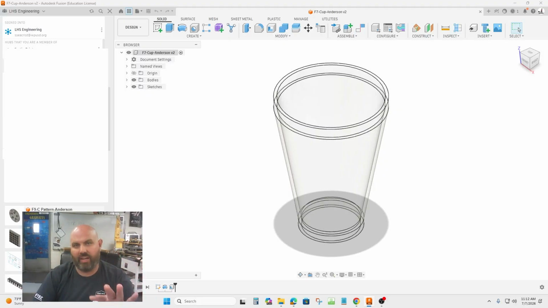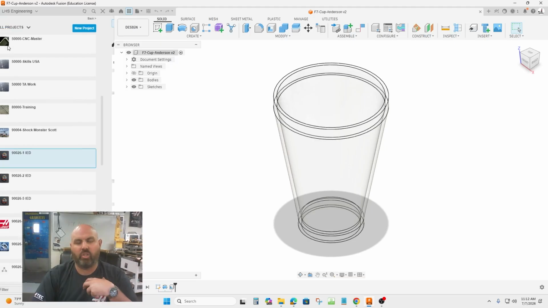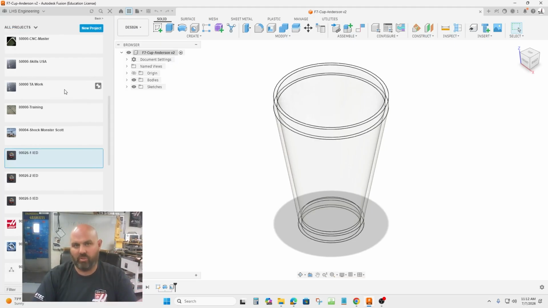I tell them that in theirs they can do whatever they want. That's the place to play, have fun, design things for home. I don't care. I'm not going to ever look at it, but all your schoolwork has to be done in the engineering hub. This also provides access to share files easily with the students.